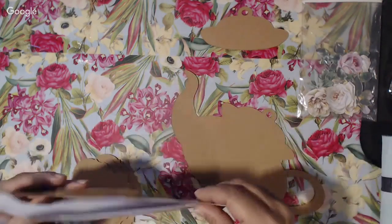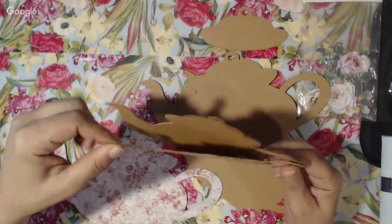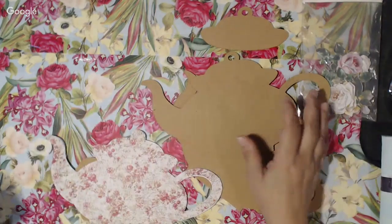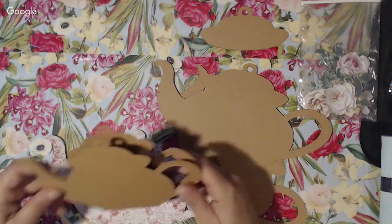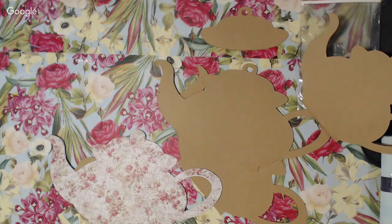So look how cute it is. It comes folded. This is the first one that I did, and I did it too small, but it's super cute, to put a little card in it or something. It comes with a pocket, but I didn't cut out the pocket. I just cut out the shape because I'm going to do a tag holder. Isn't it cute? And it's got the little circle, so you could tie a little ribbon on top of it too. Super cute. So my goal today is to turn this into a little tag holder or a little tea bag holder, something that you can put something inside.